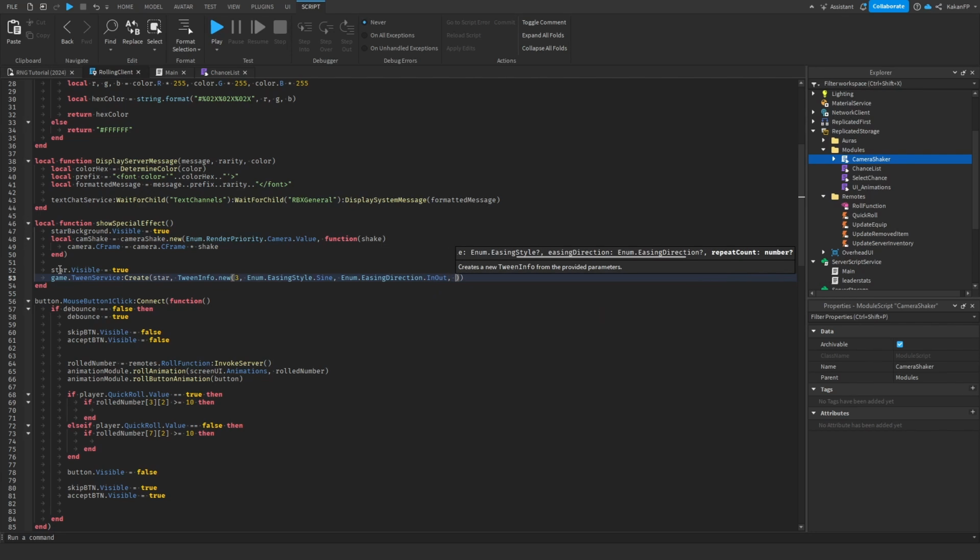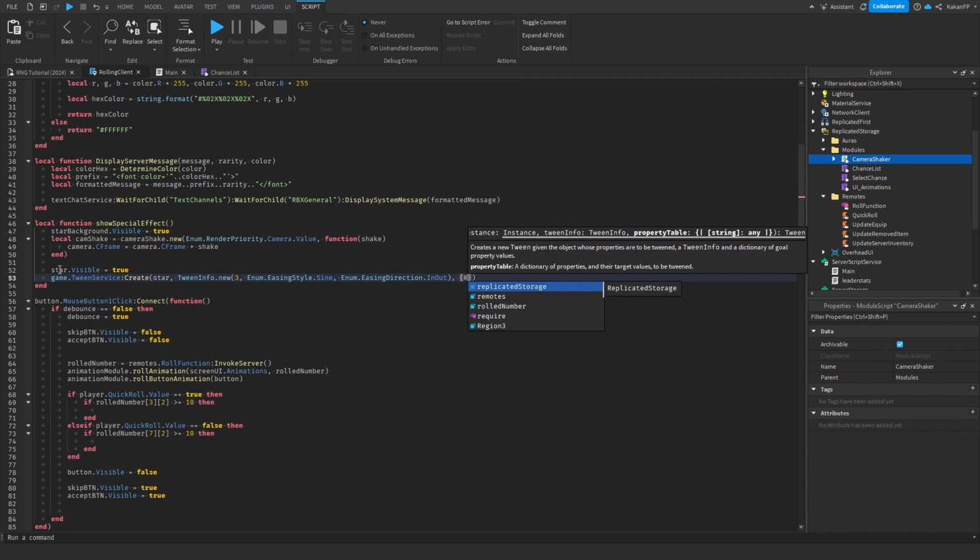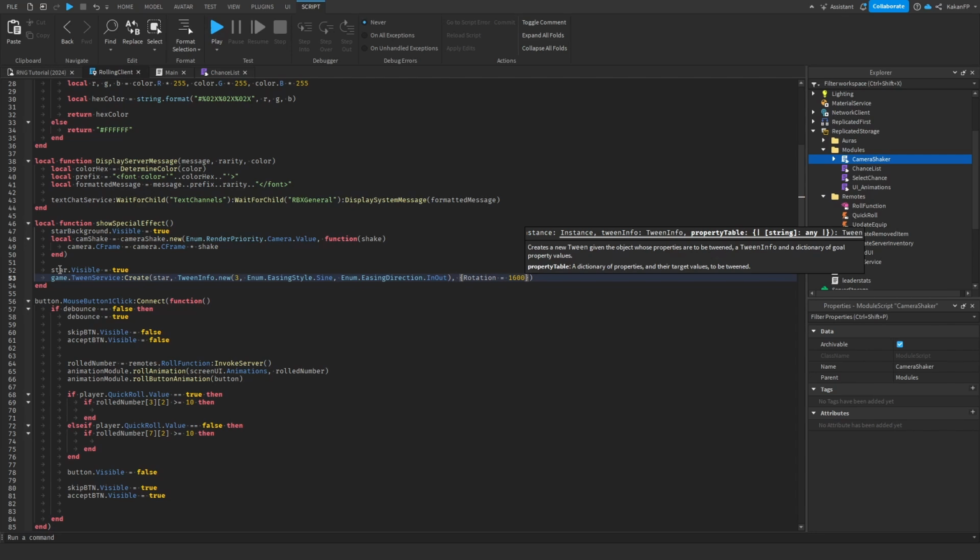Okay, great, comma. We're going to change the rotation to 1600. Comma, the image transparency to 0, and we're going to play our animation.